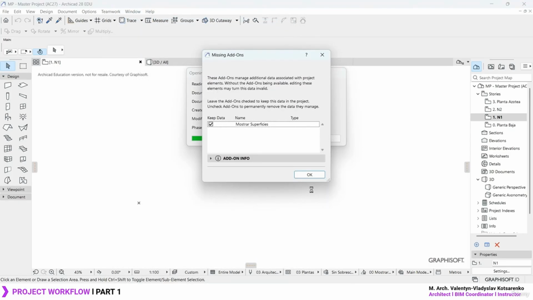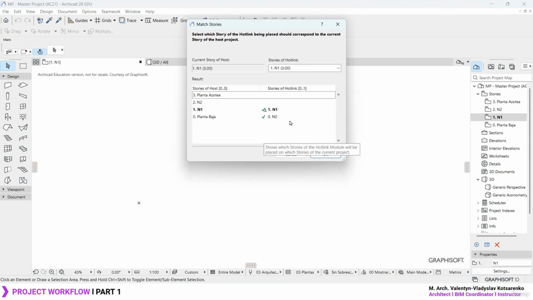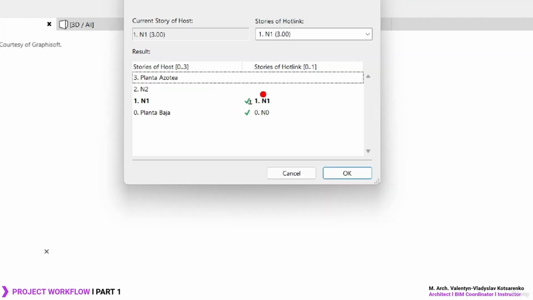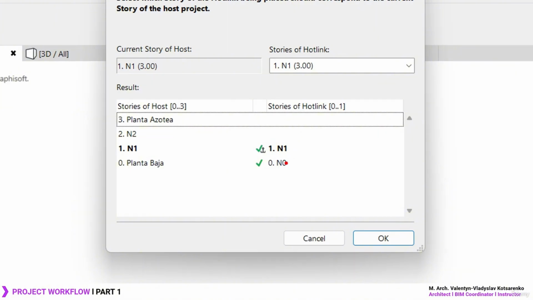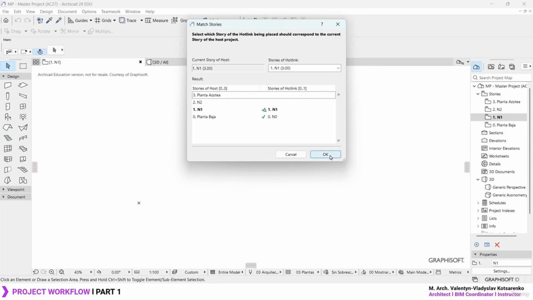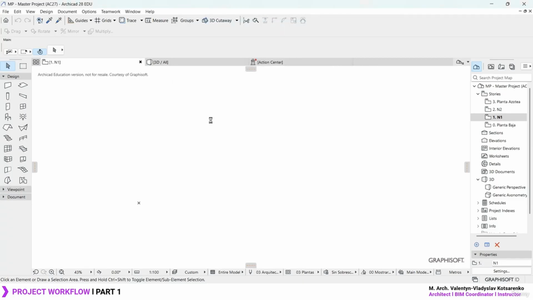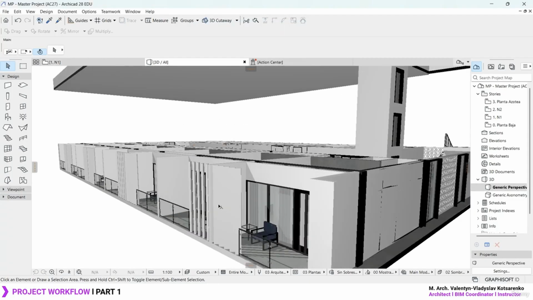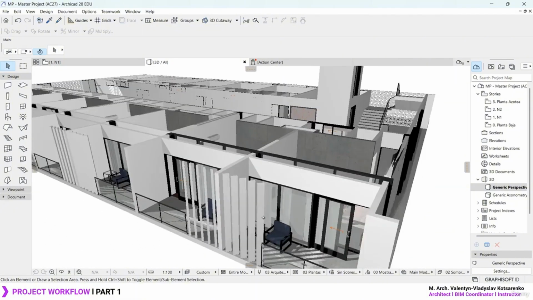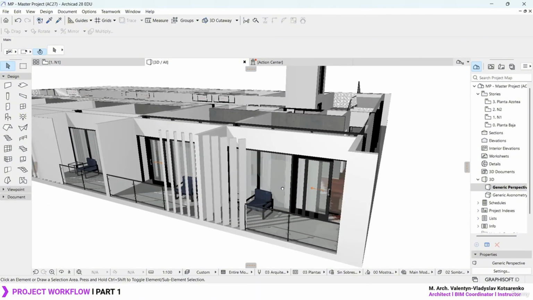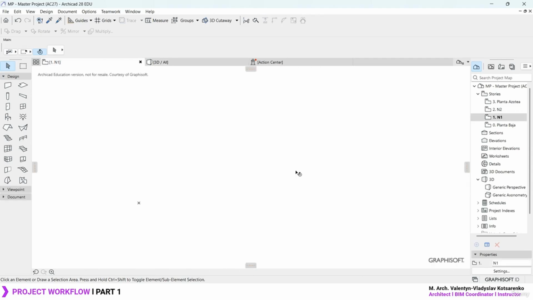Let's give it a few seconds. Press OK. If I remember well, I'm not sure about this one, but for this case we should displace this a little bit. What we want to do is relate level 1 with level 0 for the host. Because if we set this as it is for now, let's press OK so you see what's going to happen. It's going to position the whole floor plan on the ground floor, and we don't really want that.